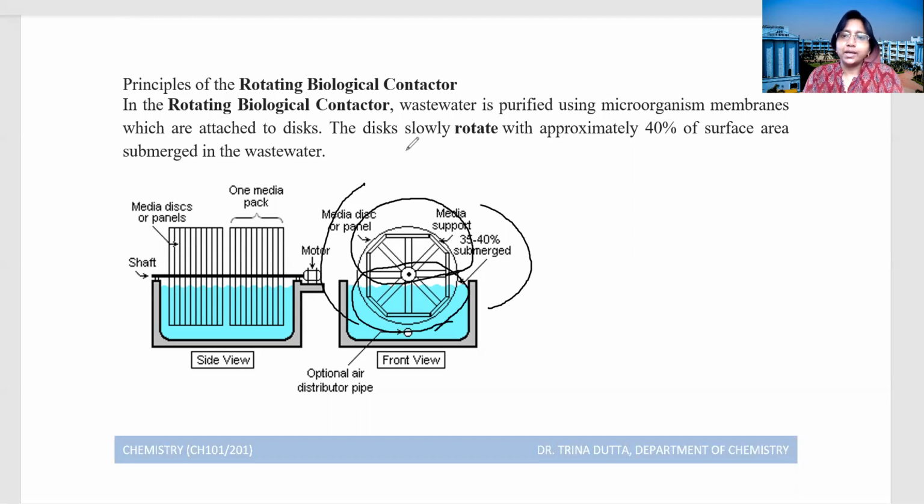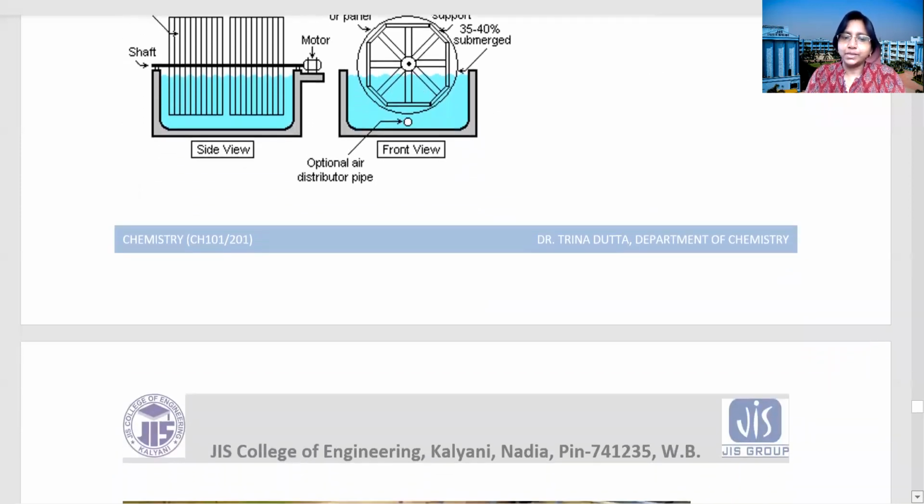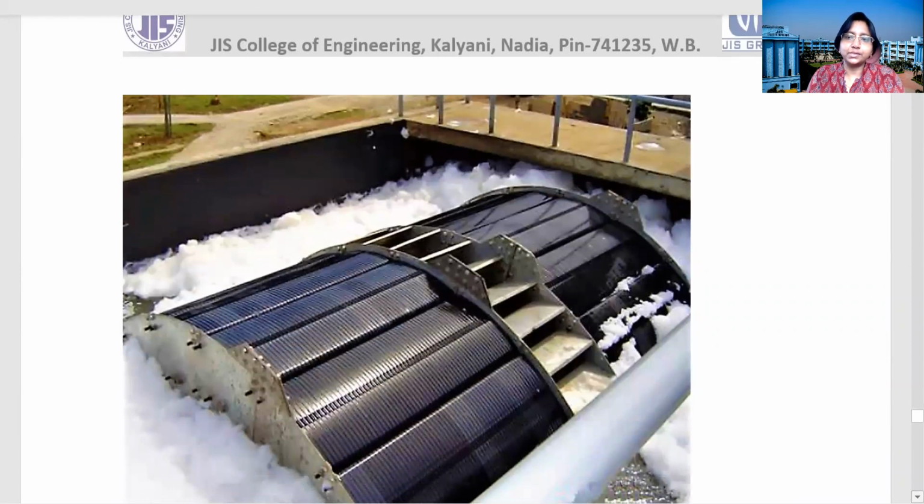So that is a very good process, because there is no deficiency of oxygen. This is the benefit we get from the RBC. Here you can see it is for industry, and in industry we use this one. So in the wastewater flow, the rotating disc is moving in such a way.